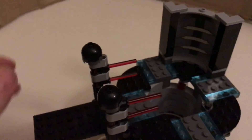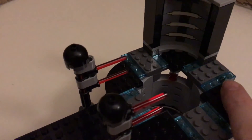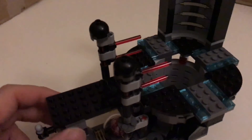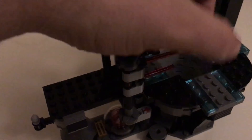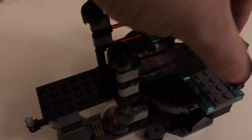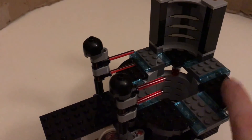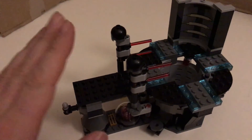One note on this set: there's only one wall, which is kind of weird when there would normally be two walls. I get that they don't wall everything up all the way around because then how would you play with the figures - there would be no room with your hands down in there. But a second wall could be a good idea, so it definitely lends itself to buying an extra set.